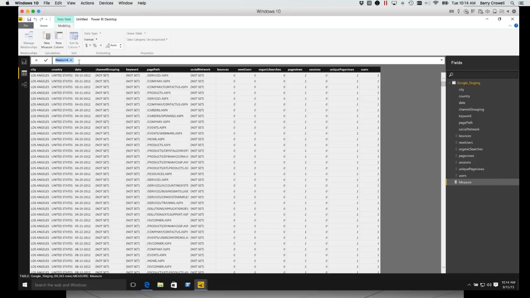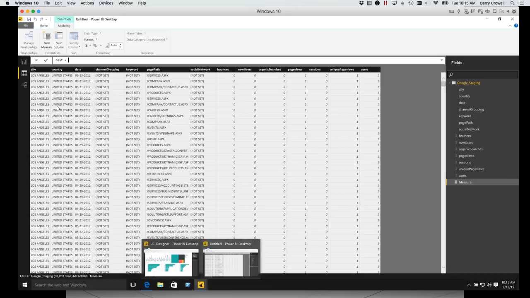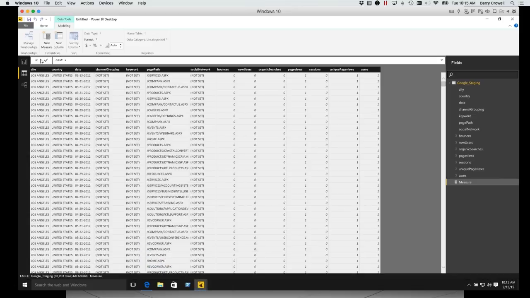So I can load in my Google information that I've downloaded from the Google site. And then I can turn around and work with the data or manipulate the data from the table perspective to maybe remove or hide it from the report view so that it's more user-friendly when someone's viewing my data.